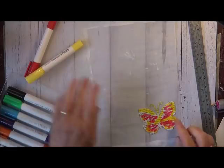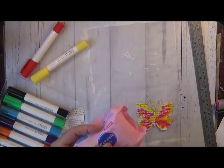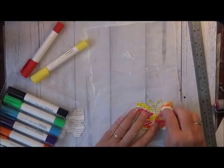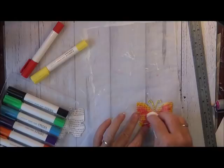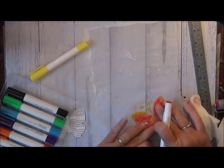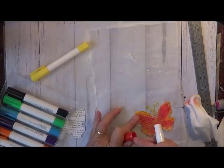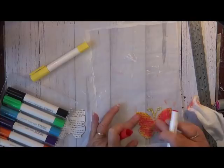I might have to wet my finger or get a baby wipe. A baby wipe would be better, wouldn't it? And just spread that colour around with the baby wipe. Yeah, that's all right. A bit more red up there, I think. Got red there, and some on the lid. Okay, so that's the red and the yellow colour.